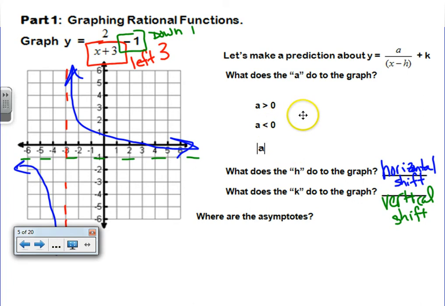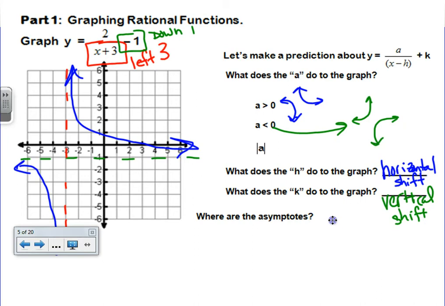And they want to know, what does the A do to the graph? Well, it's the same A that we saw in all of the other graphs we've ever done. So if the A is greater than 0, then the rational function is going to look like this, like the one we just drew. And one might argue that it's going to be in certain quadrants, but that's not really true if it's been shifted. Now, if the A is less than 0, meaning it's a negative number, what that's going to do is flip your rational function so that this other branch on the left side actually is going to go up, and the right branch is going to go down. So it's still a reflection over the x-axis like it always is.